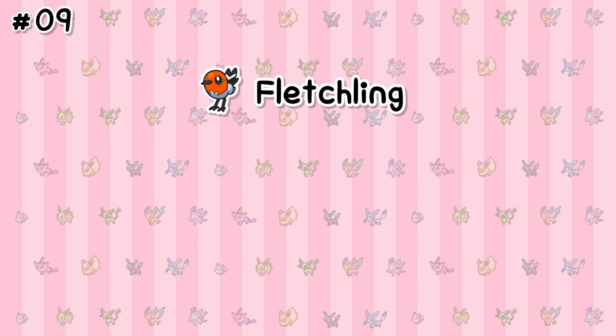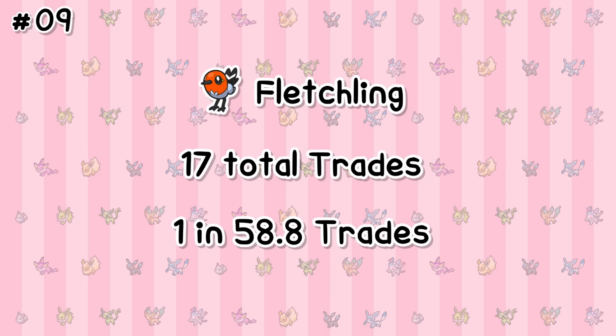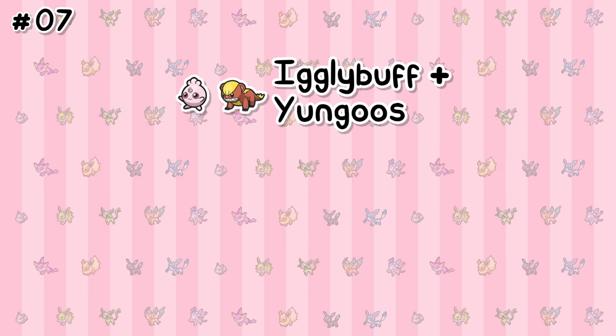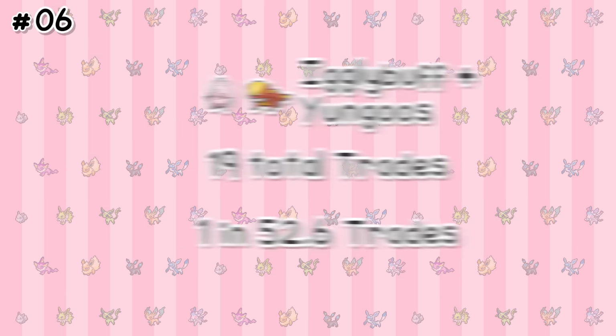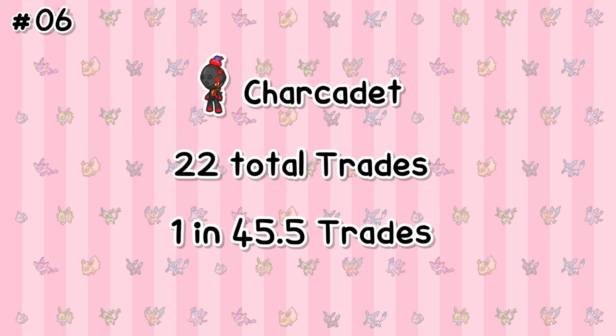9th place is Fletchling with 17 trades, a rate of 1 in every 58.8 trades. 8th place is Hoppip with 18 trades, or a rate of 1 in every 55.5 trades. Joint 7th place are Igglybuff and Yungoos, with 19 trades each, or at a rate of 1 in every 52.6 trades. 6th place is Charcadet with 22 trades, a rate of 1 in every 45.5 trades.